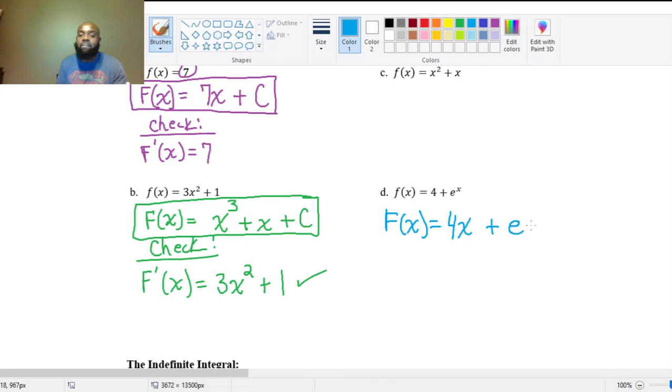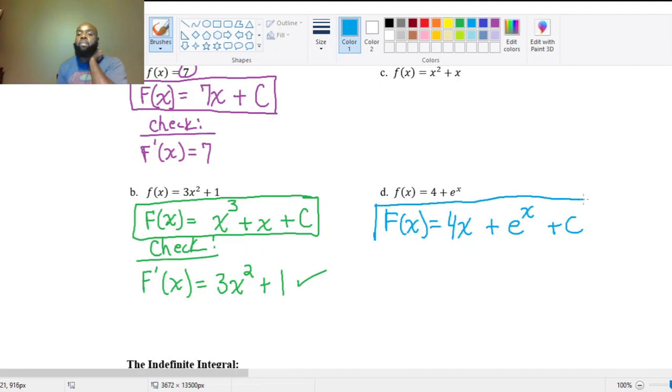This is one of my favorites: find the derivative of and find the antiderivative of, right? Because it equals its derivative, so it's going to equal its antiderivative as well. Notice we have to put that plus c, and then I'm not going to check this one this time, but you can take the derivative of 4x and you're going to get 4. You take the derivative of e to the x, you get e to the x. You take the derivative of this constant c and you're going to get 0, which is what you start with.